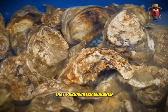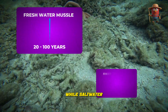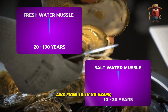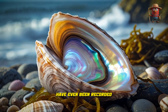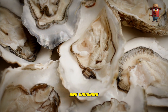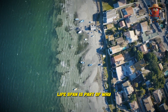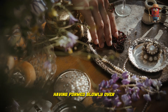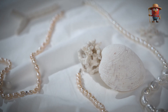Many people don't realize that freshwater mussels can live from 20 to 100 years, while saltwater mussels — often referred to as oysters when we talk about pearls — live from 10 to 30 years. Some wild European mussels have even been recorded to live over 250 years, demonstrating just how ancient these mollusks can be. This incredible lifespan is part of why certain pearls hold historical and cultural significance, having formed slowly over many decades in pristine environments.